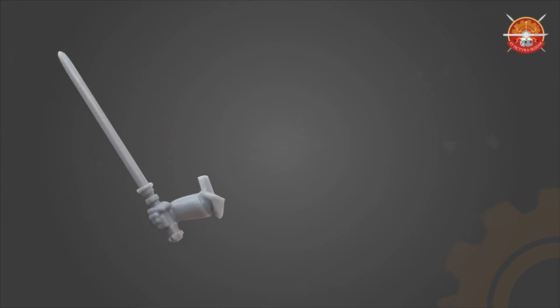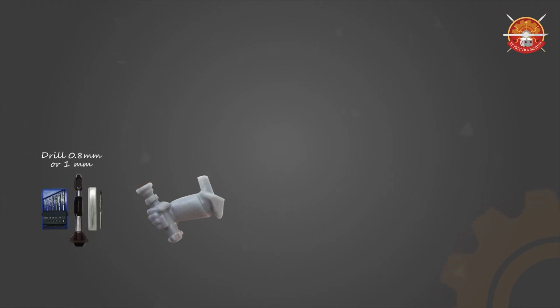The first step is the right hand of Obi-Wan with the lightsaber. I will take the model knife and cut the blade as close as possible to the hilt. Then I will take the 0.8mm drill, the hand drill, and I will make a hole around 1mm depth, 2mm maximum. Around the end of the first diminution of the hilt I will stop, because I will make the wires go out on the side like you can see in the picture.